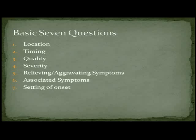All right. Okay, so the biggest part of assessment, aside from the palpation of joints, would be talking to our patients and trying to figure out really what's going on. So does this slide look familiar to you guys? Yes, I hope so. The basic 7. If you remember the basic 7 questions, you can alter them for specific complaints rather than having to try to memorize a completely different set of questions for each complaint that your patient has. We'll take the basic 7 and then we'll move from there and say, how can we apply it to our patient and make it applicable?